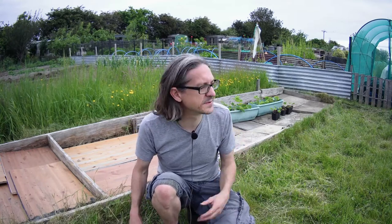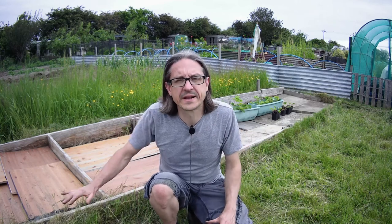So this bed behind me did have a load of strawberries in it, but they were all old, not producing, so I'm starting afresh with my strawberries. I was going to try and remove all the soil and stuff, but got waylaid on other tasks. Grass started encroaching. I needed to cover it over. I did use an old metal sheet. It didn't quite look right.